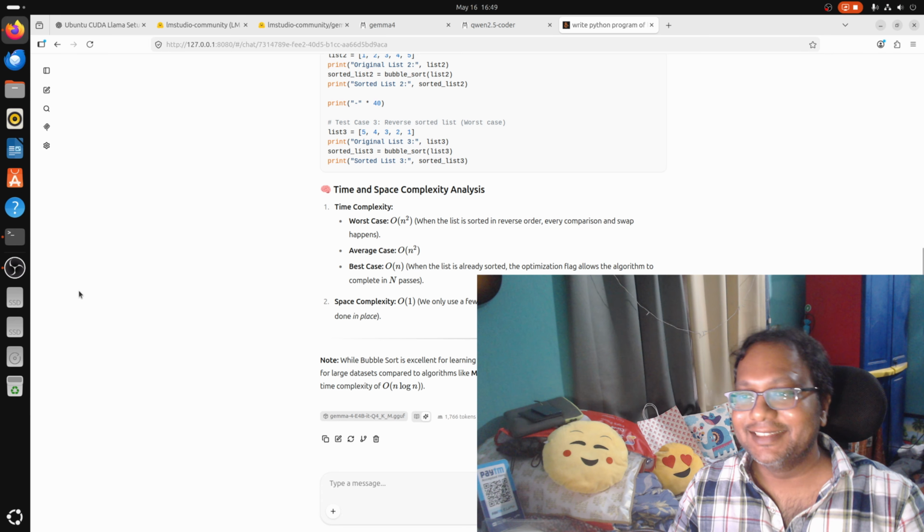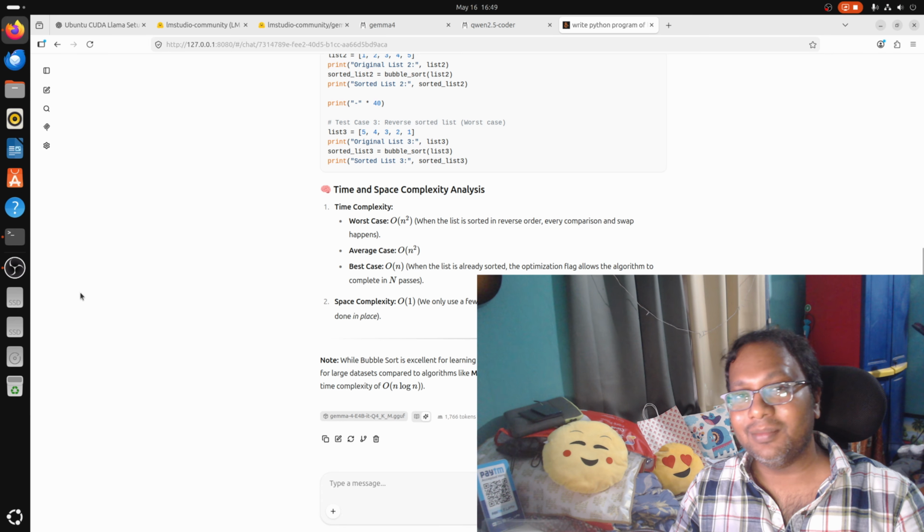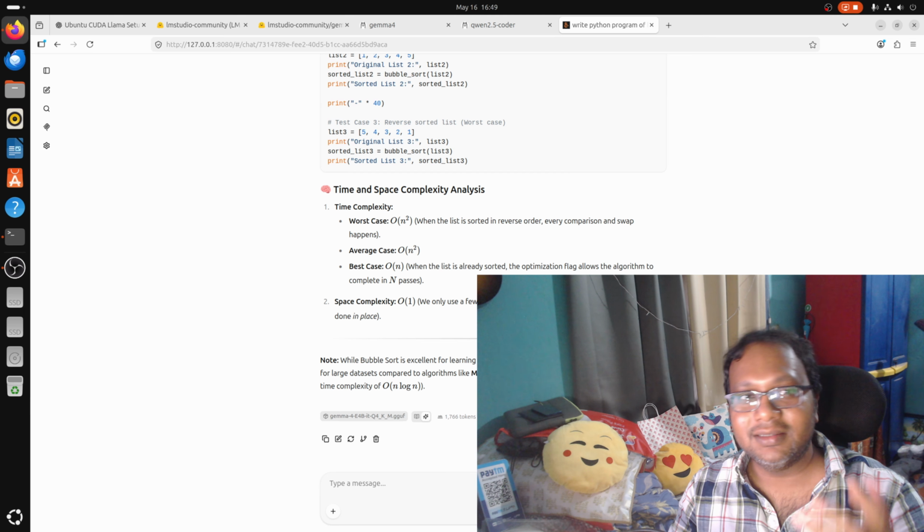That's cool, right? So this is how you can run both using the terminal, and you can run this using localhost in your browser also, in llama.cpp, and it stores your history also. This is really cool. Here you have the option to change the context sizes also. Let me increase the context size from 8K to 16K and then check the response.